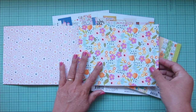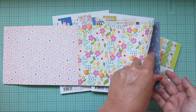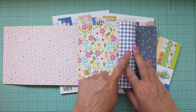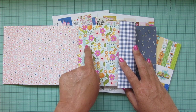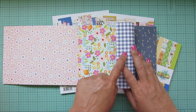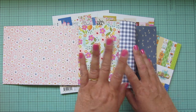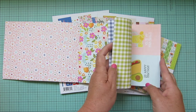All right, let's do this one because I'm really drawn to this one. So what would I layer with this one? This one would also be very pretty. I feel like these are too much in competition. I feel like this gingham is too similar to the size of these florals. And because it's such a dark color, it's a little bit too bright. I mean, you might be able to get away with it, but I probably would try to look for something that's a little bit more complementary.